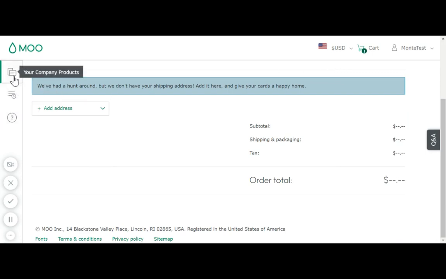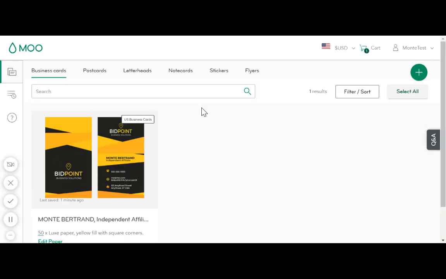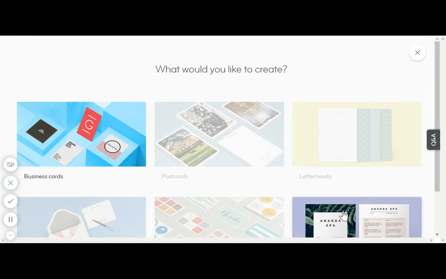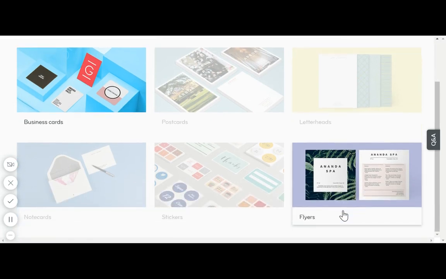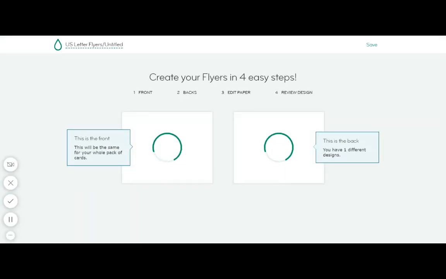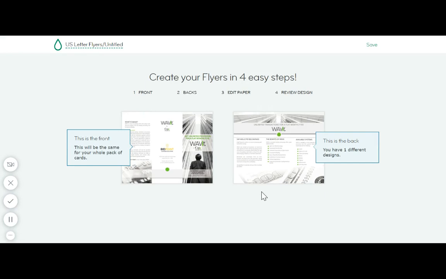Now, if you go back here to your company products, you'll also see that we have flyers for CapEx. So if you've gone ahead and gone through your certification, right, you might want to go ahead and get some flyers made. You're going to click on flyers, hit create new product. Down here, if you scroll down, you'll see that we have some flyers available. You'll see eventually we'll get more flyers, but right now what we have is the CapEx flyer.